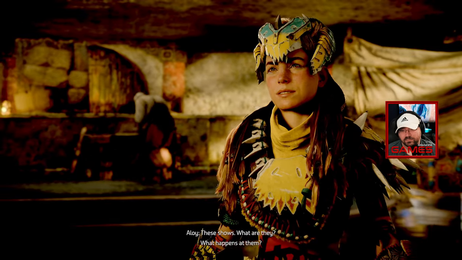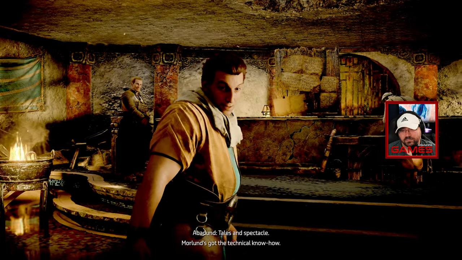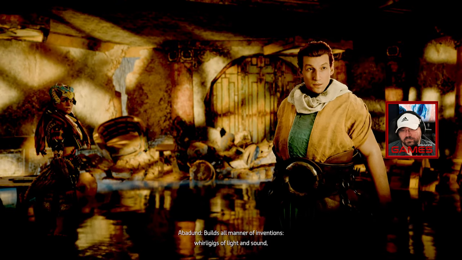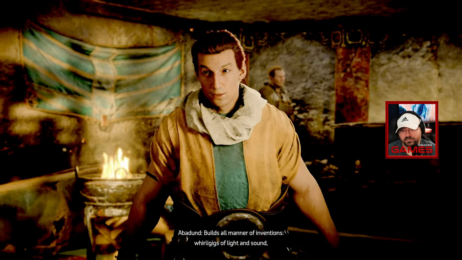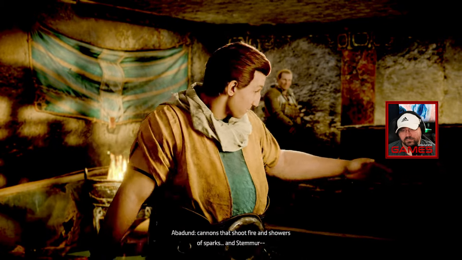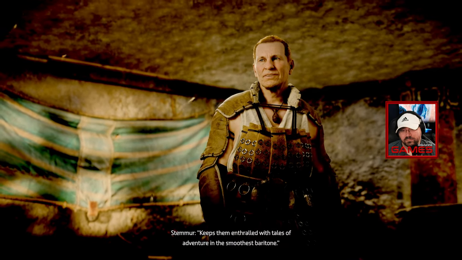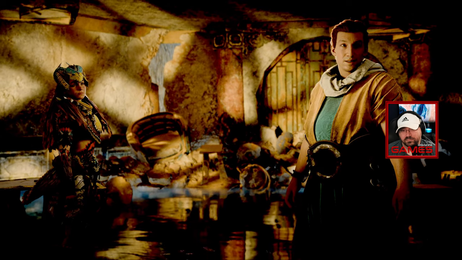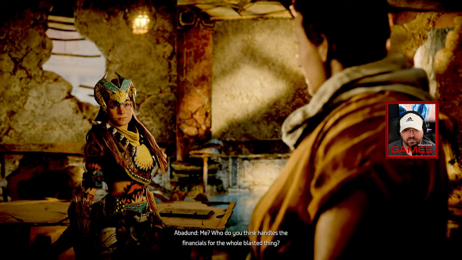These shows, what are they? What happens at them? Tales and spectacle. Moreland's got the technical know-how. Builds all manner of inventions, whirligigs of light and sound, cannons that shoot fire, and showers of sparks and stemmer. Keeps them enthralled. Tales of adventure in the smoothest baritone. Yeah, that. And you? Me.